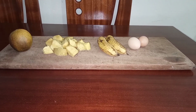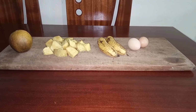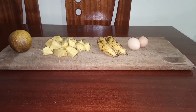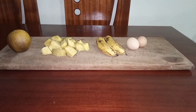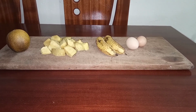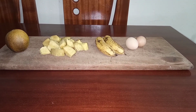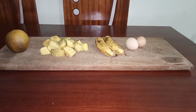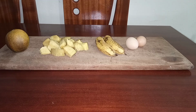So guys, the next process is to process these things. I mean to cut the cabbage, cut the tomato into pieces, cut the orange, peel the bananas and cut them into pieces or cubes, and break the egg and add a pinch of salt. All those processes I'm going to do.